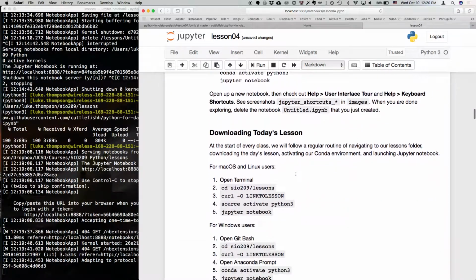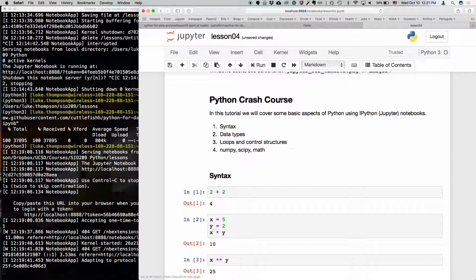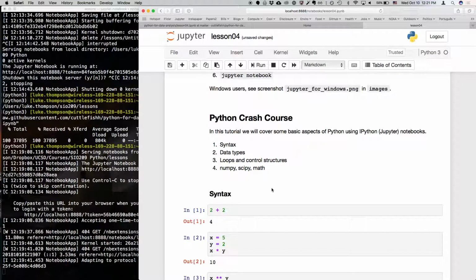But we can then go ahead and start running some Python code. There's a question? Does the Jupyter Notebook not read .md? No, you cannot open a Markdown file with Jupyter, but you can take the text that's in a Markdown file and copy it and paste it to a Markdown cell in the Jupyter Notebook.